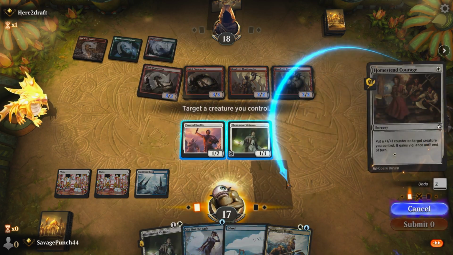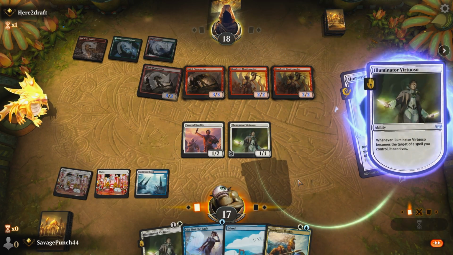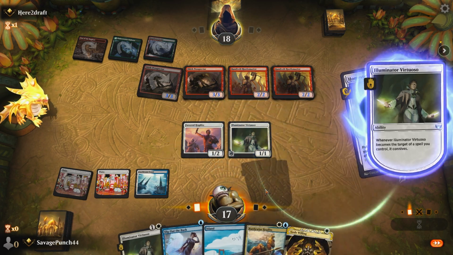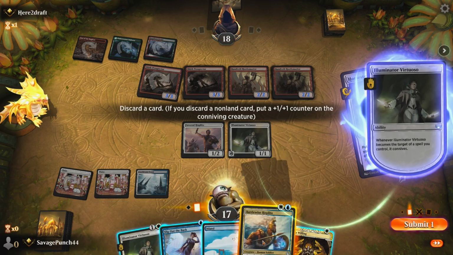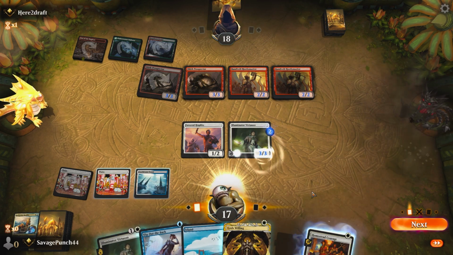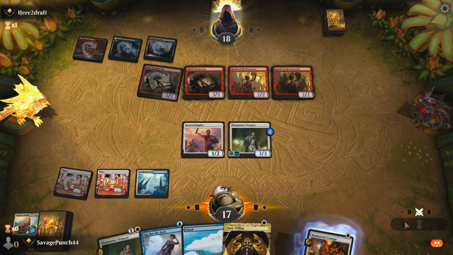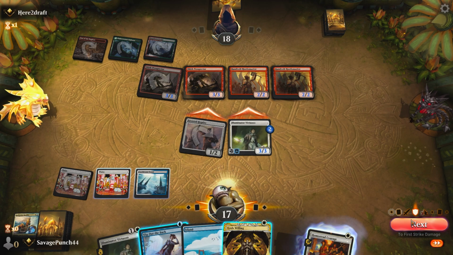I think we're just gonna go for a Homestead Courage. Might as well start growing this Illuminator Virtuoso if we can. God's Willing is definitely a good one. I think at the point that we're at right now, we can get rid of the Hoplite, because we really need more spells to hit. And then, I say, we go to combat, attacking with both of our creatures.